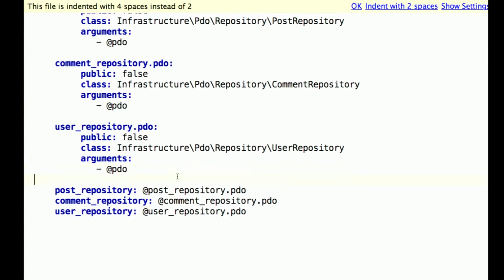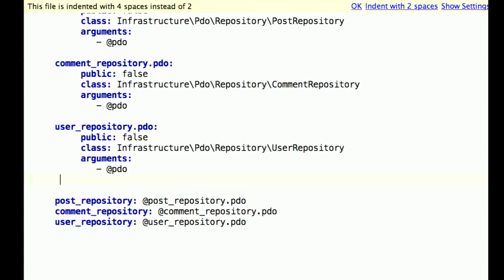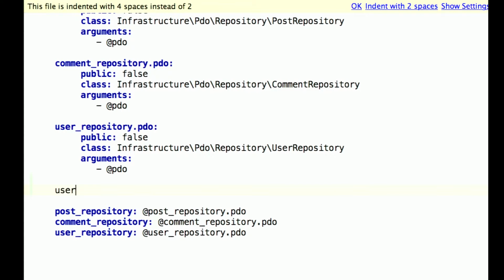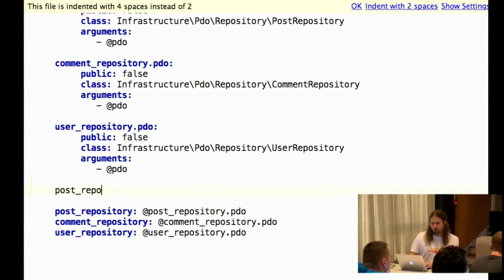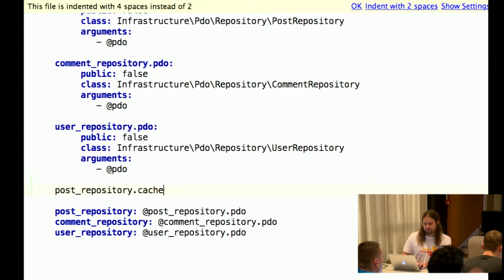So in the services, just to explain the idea that you just described, we want to cache some post queries, so post repository cache.